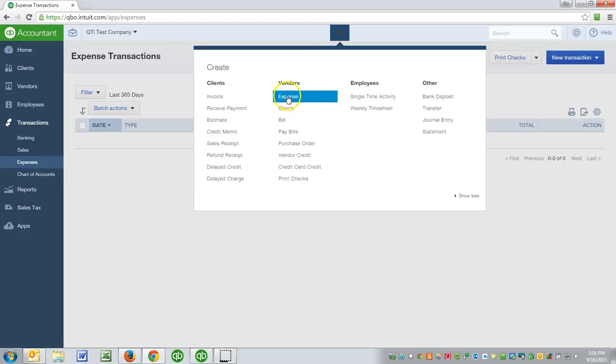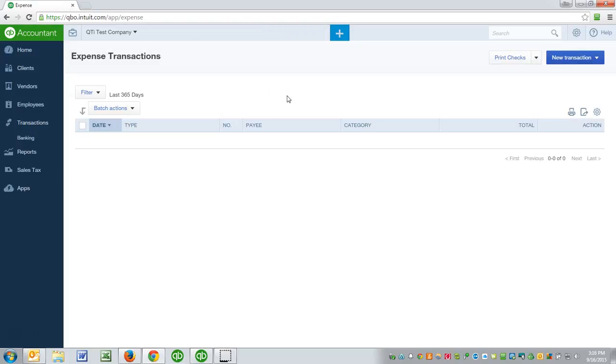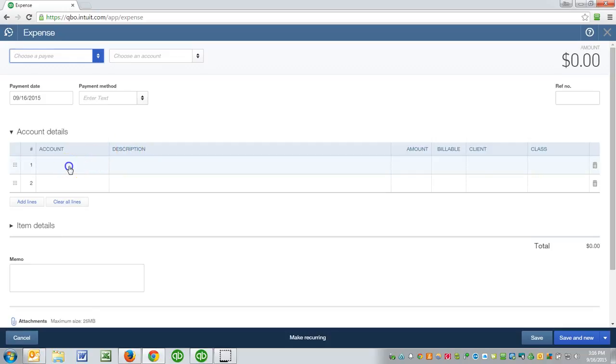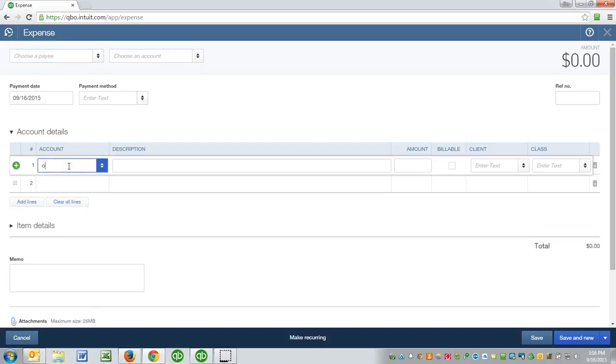Okay, let me just do it here. Expense, that's where I wanted to be, sorry. Now, when I type in office expenses, you see I can get it there. I'm just curious now, how many letters would I have had to type? OFF. So if I can type in OFF and get there, I could also type in 6910 or just 691 and get there. So that's the beauty of having account numbers.